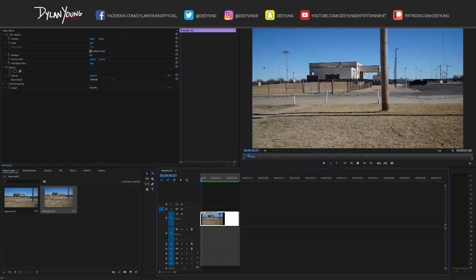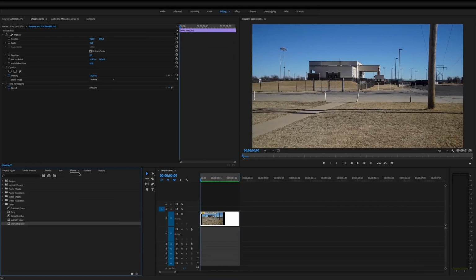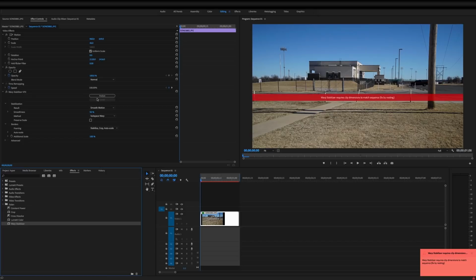Well, let's see how good that digital stabilization does, aka warp stabilizer. So what we're going to do is click on effects down here in the lower left. Again, you can type in warp and find warp stabilizer, but I have it in my favorites folder. Warp stabilizer, drag over, going to go to about 35%, is what I have figured out that I liked.